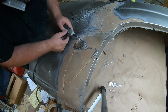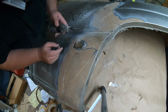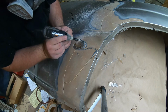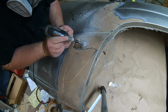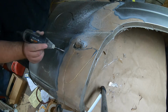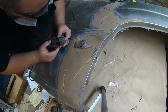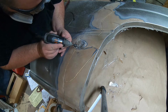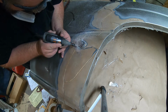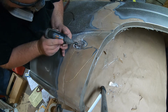I gratuitously used the filler in this location just to try to build some workable area up. There's going to be a lot of handwork for this. This is going to be a lot of detail, and frankly, I didn't capture any of that, mostly because by the time this video posts, I still haven't done it yet. I just wanted to get something out. So, yeah, as it stands, we're already at, what, 24 minutes? And this is already a pretty long video.